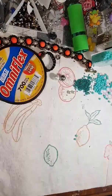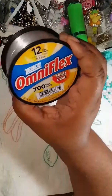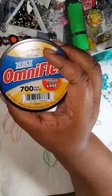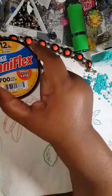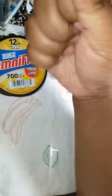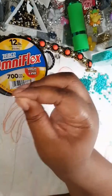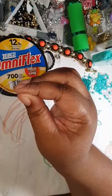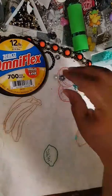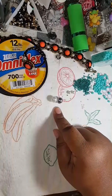So I'm going to start with giving you guys the list of things that you're going to need. First you're going to need monofilament, which is just a fancy name for fishing wire. This is a 12-pound — I think she used a 6-pound which is thinner — but I like this because it's so sturdy. So you need about a half a yard for the ring, because you want to make it long enough since you've got to go in between each one more than one time. Then you're going to need one 10-millimeter bead.